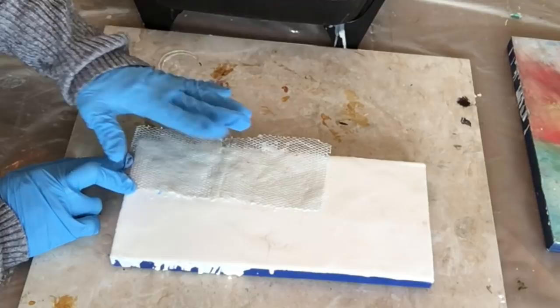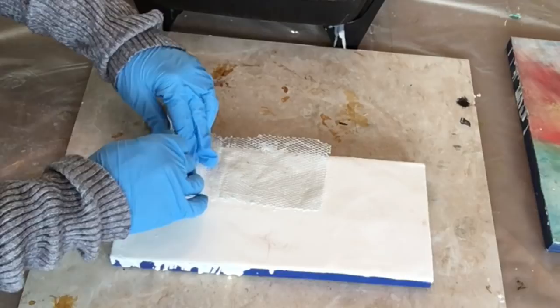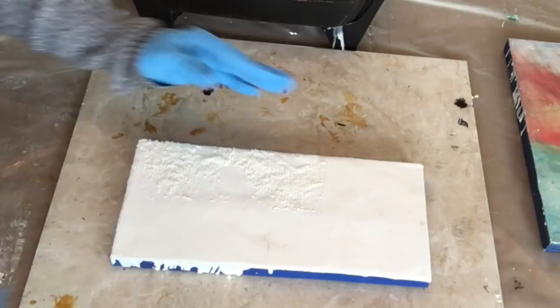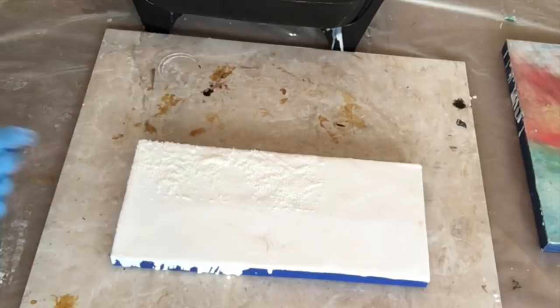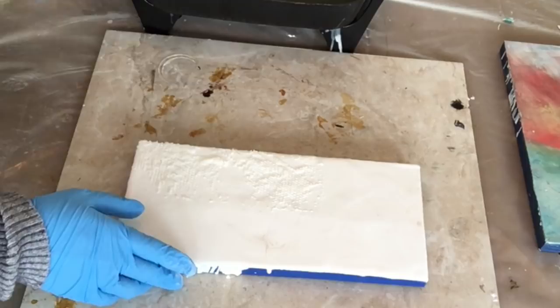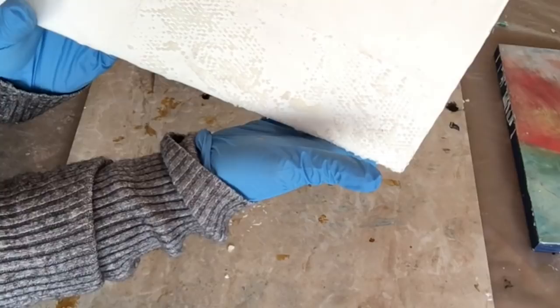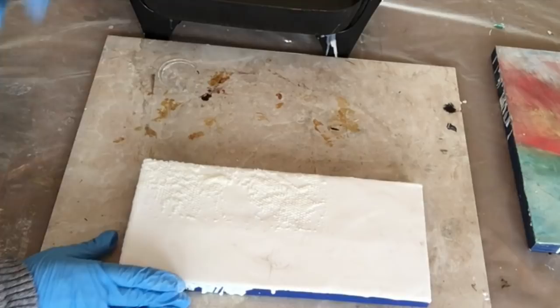Now I'm going to lift this off and continue to increase my pattern. And you can see I have a very random pattern started here, and I want to continue to build on that. This is kind of a really neat and awesome texture unto itself. I'll lift the board so you can get a close look there. That's kind of an awesome texture to begin with, and I could actually just leave it at that and let it solidify and go ahead and color that. But I'm going to grow it a little bit.